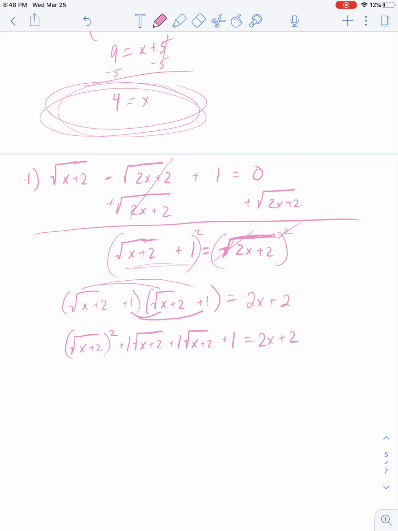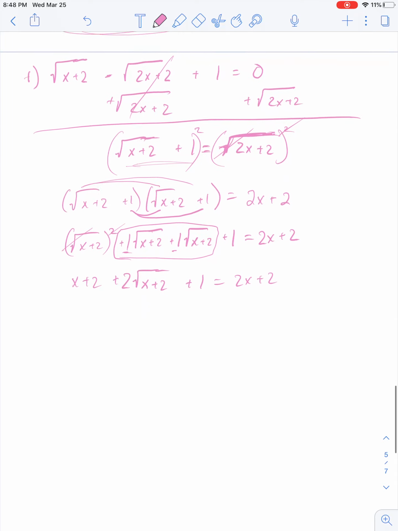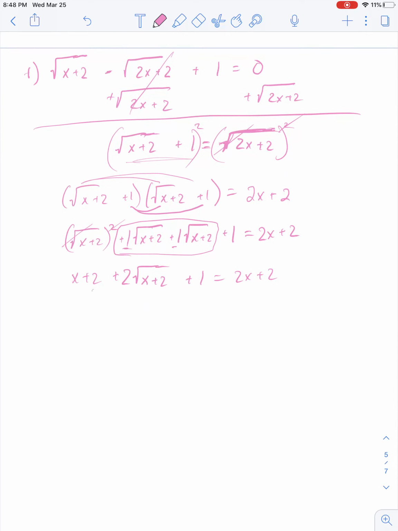And if you feel like I'm going fast, by all means, go ahead and pause it and understand the step before you continue, all right? Square root, power of 2 cancel out. We combine these two, right? All you're doing is 1 plus 1. So that's plus 2 square root of x plus 2. Bring down our plus 1, and we bring down our 2x plus 2. What can we do? 2 plus 1, right? So now we've got x plus 3 plus 2 square root of x plus 2 equals 2x plus 2.